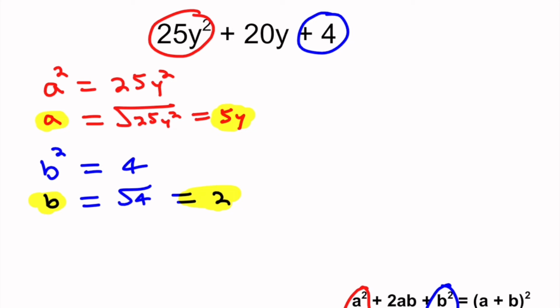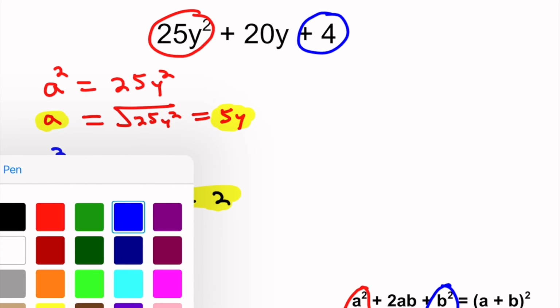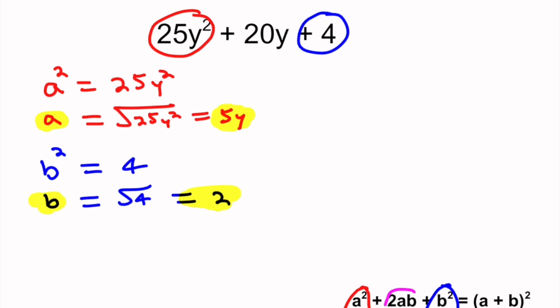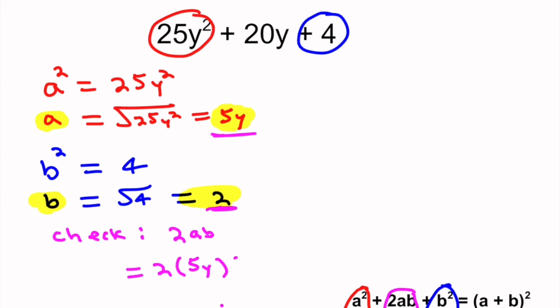So now, before we can verify that it's a perfect square trinomial and put it into the formula, we have to check that middle term, right? So the middle term has to be equal to 2 times a times b. So we're going to do a little check here. We're literally going to do 2 multiplied by our a value multiplied by our b value. So we're going to do 2. Our a value is 5y. So 2 times 5y. And our b value is times 2. And we're just going to multiply this all together in one go.